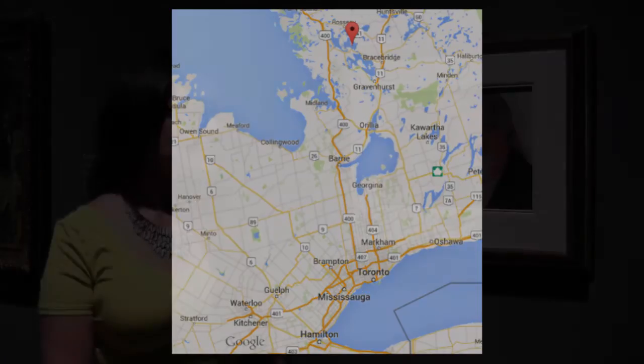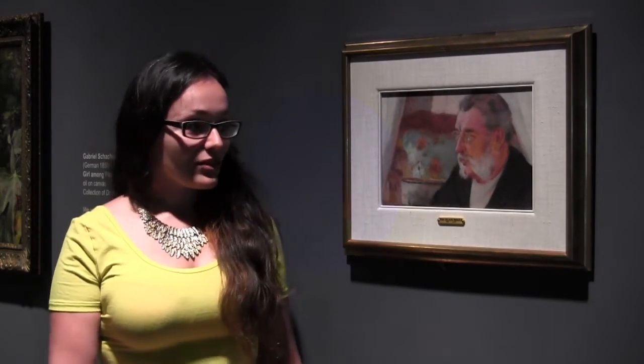That's quite a charming detail, and I had to look that up. Bohemia Island is actually a very small island up in the Muskoka region. So I'm not quite sure the entire backstory, but it gives you a little bit more detail about who this portrait was for and why it was painted.